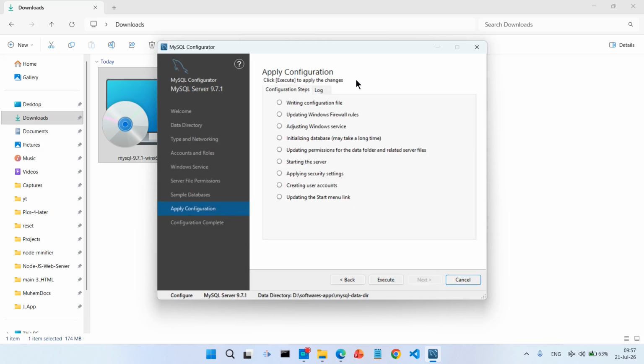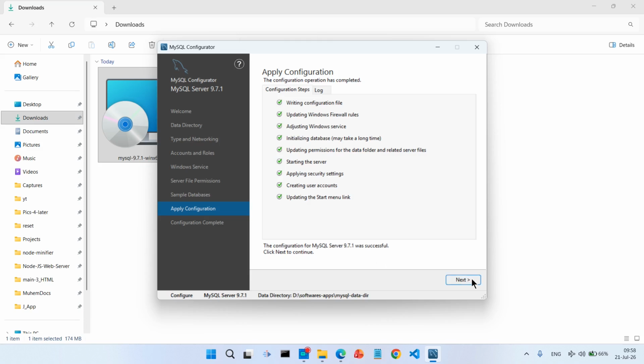Now apply configurations. When you click on execute, these configurations will run one by one. The configuration for MySQL Server 9.7.1 was successful.